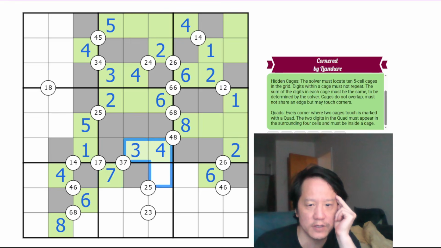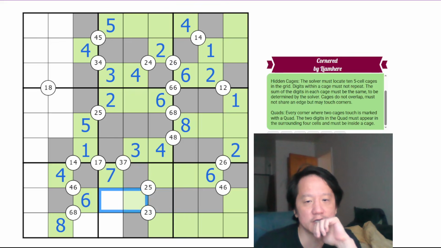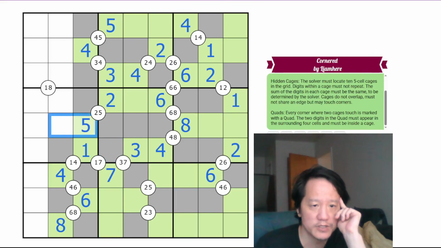This has to go down here. That meets a cage here. And so this can't be cage, which means cage has to be here, not there. Cage can't be here, cage is there. This has to connect out. So then this is 5 as a cage, which means they can't share an edge, which means this must be cage there. This has to connect to here, so we have cage there. This can't be cage because that's the connection of a cage. So that's 5 there. This must exit out to have 5 digits in the cage.